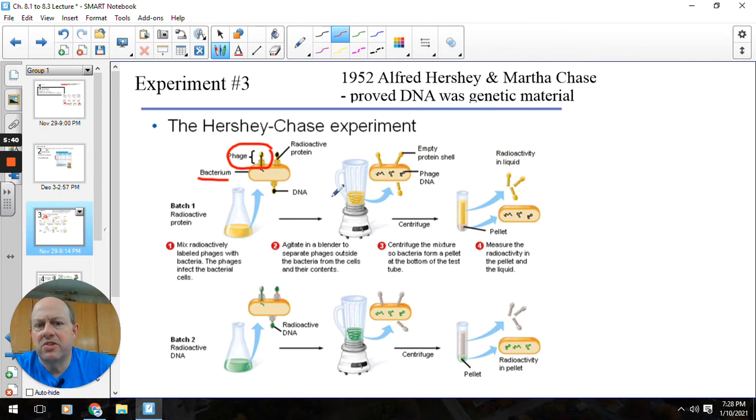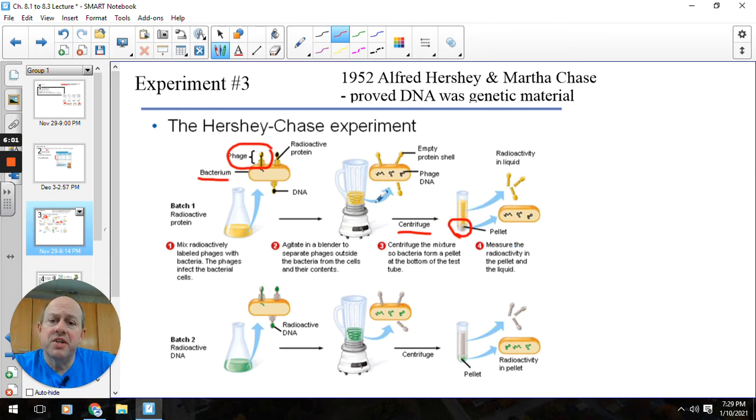They were unattached. Then we took a centrifuge, which is something that spins very, very quickly. And that centrifuge then, the heavier thing, which is the bacteria, quite a bit larger than viruses, would slide to the bottom of the test tube and make a little pellet. And so then the viruses would stay floating around in the liquid.